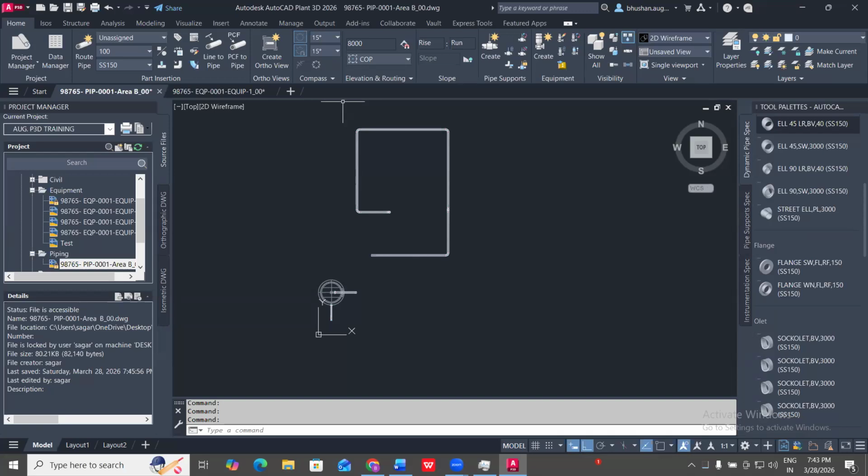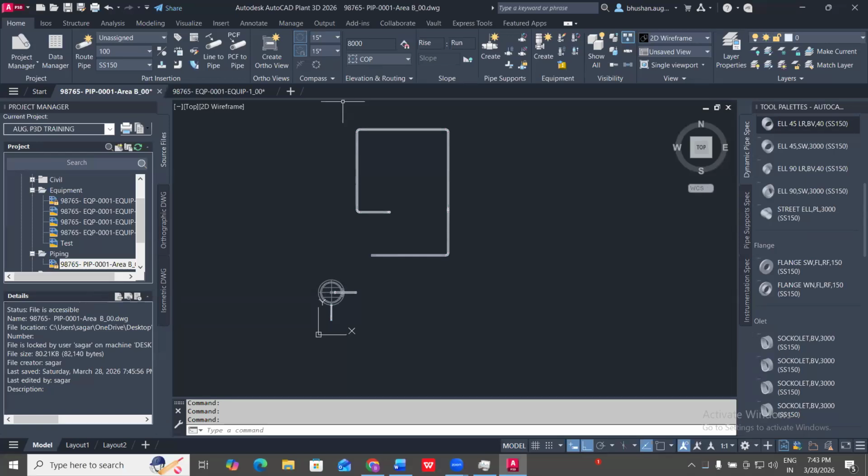You almost never route a pipe at an odd angle like 37 degrees or 63 degrees or 49 degrees because fittings do not come in those angles. Elbows come in 45 degrees and 90 degrees standard angles, right? So the compass, by snapping to the standard angle, ensures that you route the pipe correctly and that the software can add the correct fitting, like a 90 degree, when you change the direction.